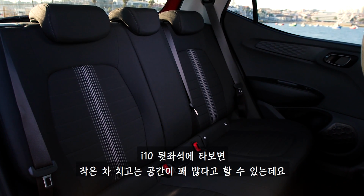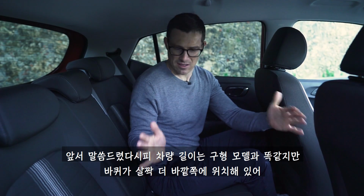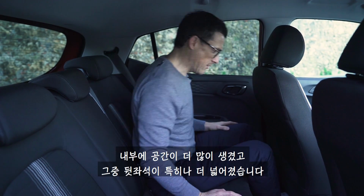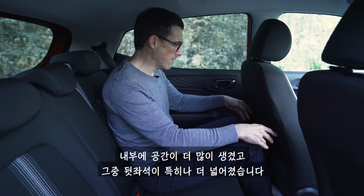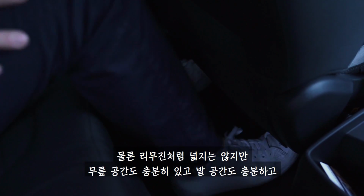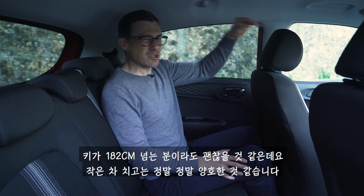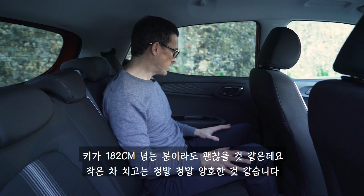Here in the back of the i10, it's surprisingly roomy for a small car. The actual length of the vehicle is the same as the old one. However, like I said at the beginning, they've moved the wheels outwards and the result is more interior space, most notably here in the back. So yeah, it's not a limo, but I've got enough knee room here, enough foot space, sit up straight, enough headroom. People 6 foot will probably just about be fine, which is really, really good for such a small little car.